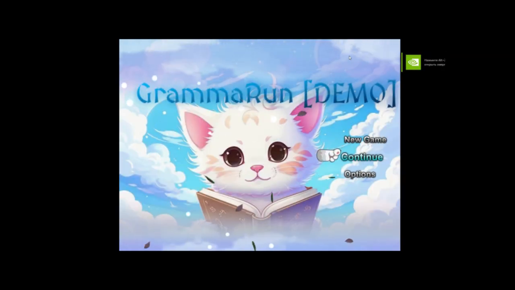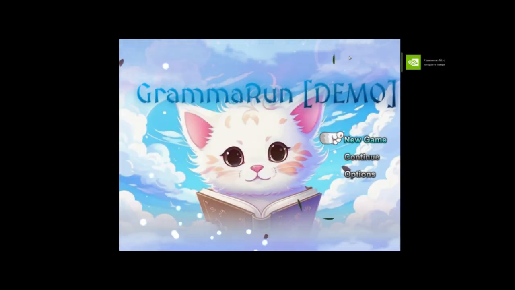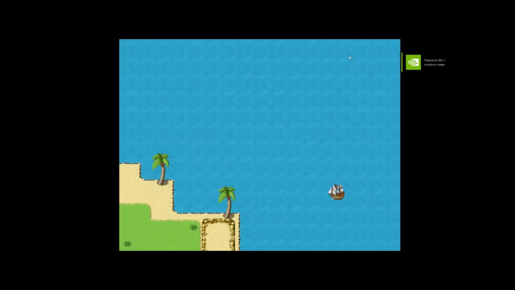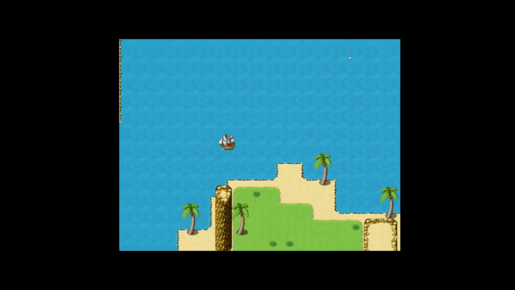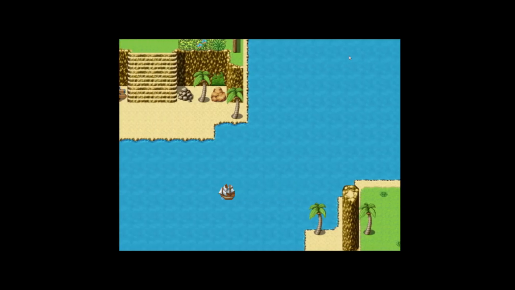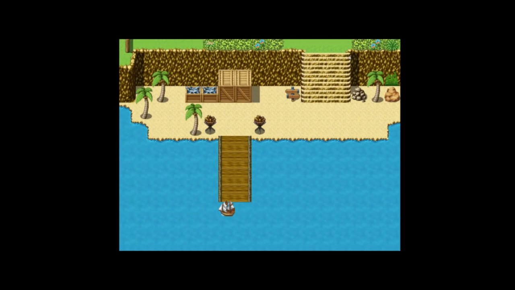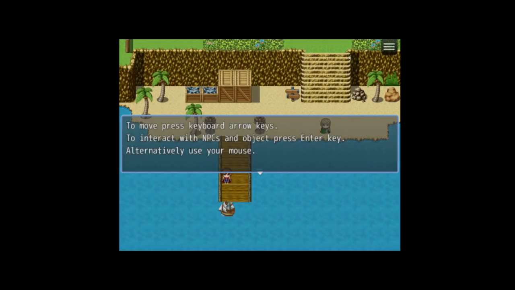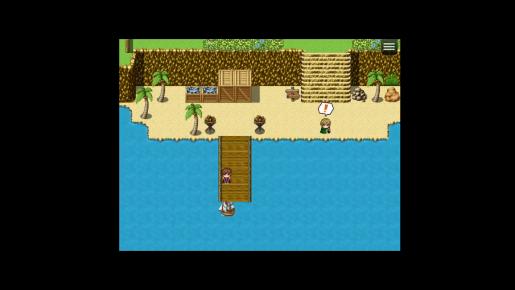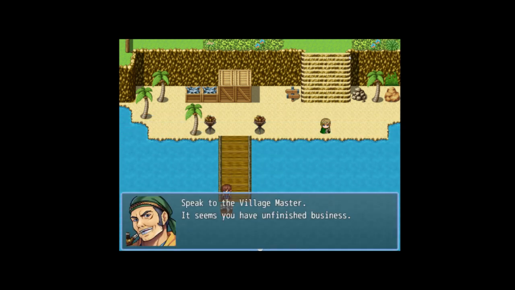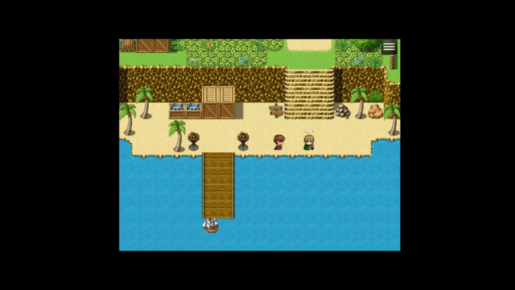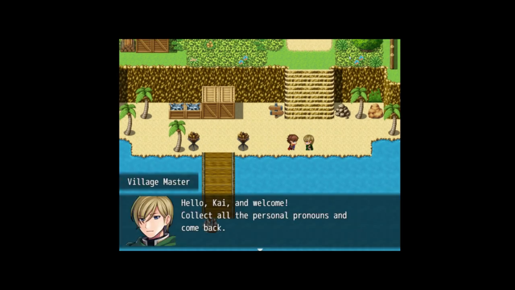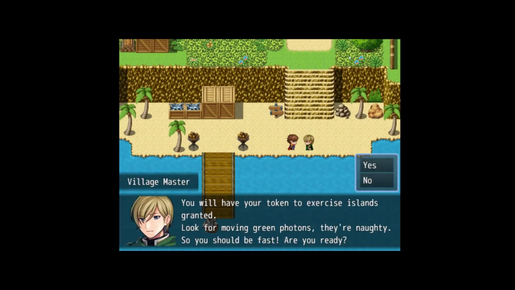So that's the main screen, and it's just an interesting cutscene, I would put it this way. The total amount of maps in the game is 6, so here's the first map. We have just arrived at this sort of island and we have to figure out what to do, but that's pretty straightforward. We have to speak to the Village Master, who briefly explains to us the first assignment.